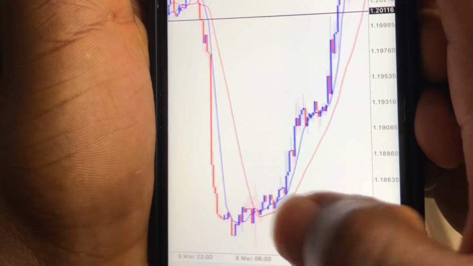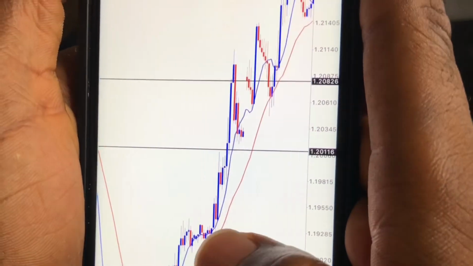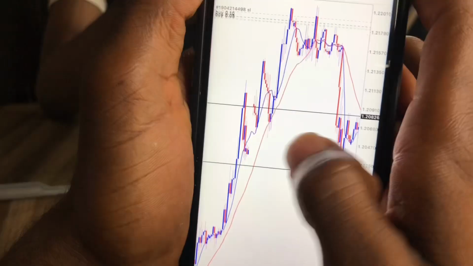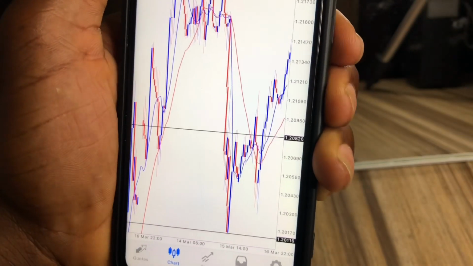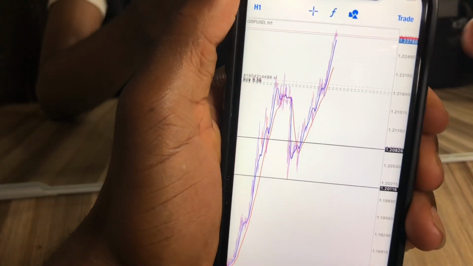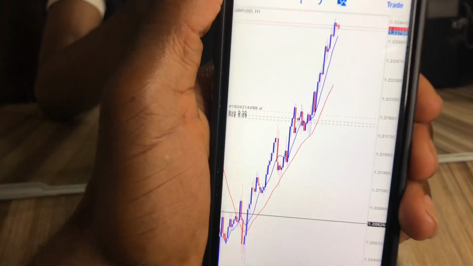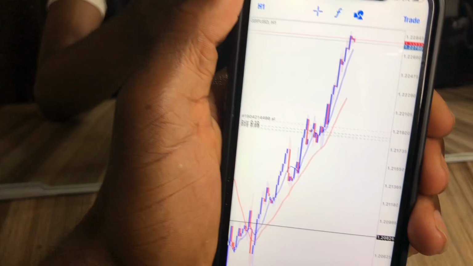Now we could see some points when price gets to the moving average, pushes it up, still the same thing, pushes it up, and exactly that's how the market is. You can basically use the things I said and know how I was able to get my entry. So this was like 7 or 8 a.m. in the morning. This is Monday morning. You have to get that bread early in the morning on Monday.